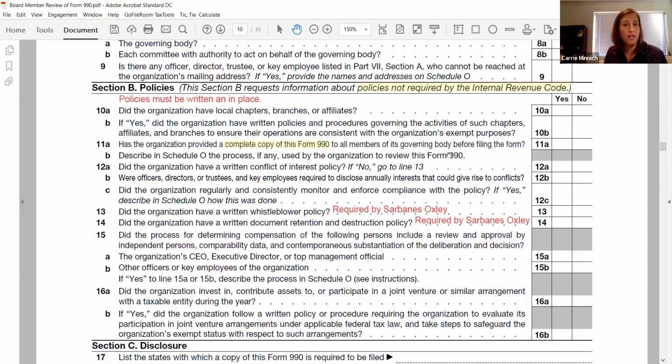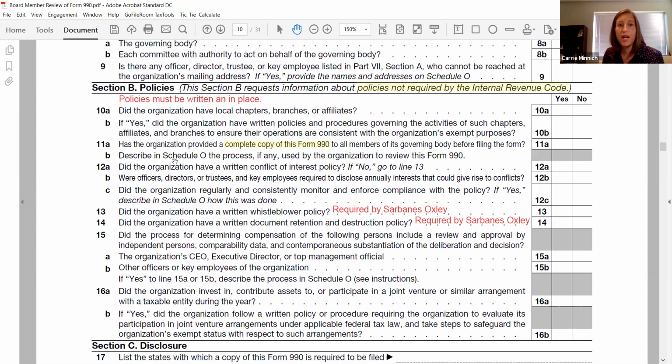So Schedule B, where we're going to list all of the donors' names and addresses and the dollar amounts they donated, that has to be provided. The names of the donors and the addresses have to be provided to the board members to be able to answer this question, yes. Now, if you don't do that, you can answer this question, no, that's fine. But again, it would probably be a good idea to be able to answer this question, yes.